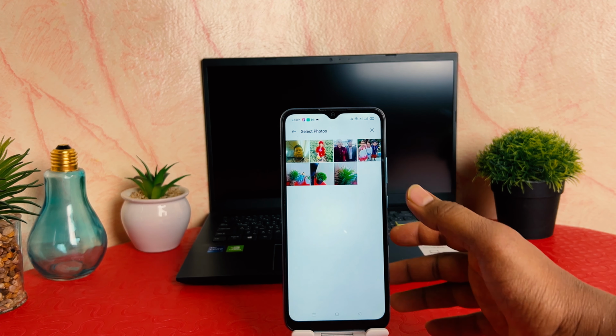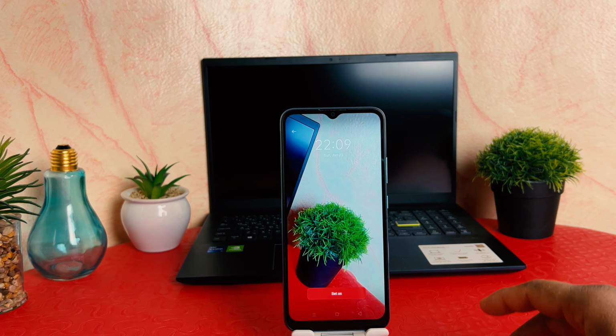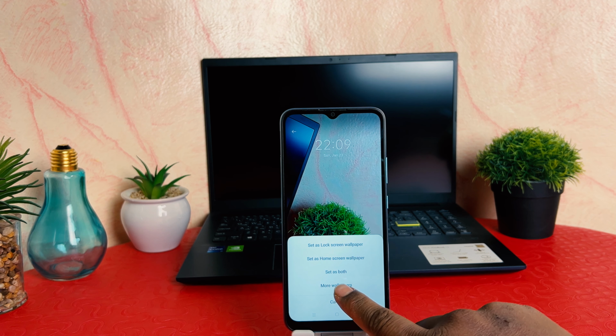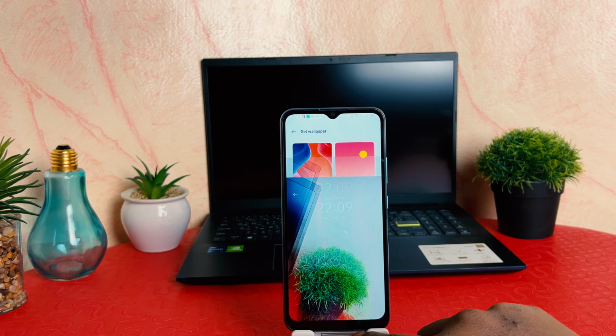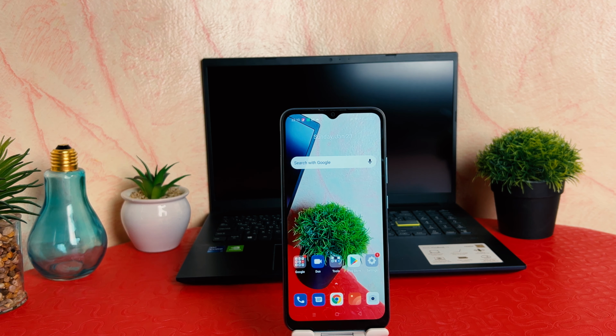Let me choose the camera, and let me choose this picture, and let me click here set as, and let me click here set as home screen wallpaper. Let me go back. You can see just now I had successfully changed my home screen wallpaper in my Realme C20A. So in this way you can easily change wallpaper in your Realme C20A.